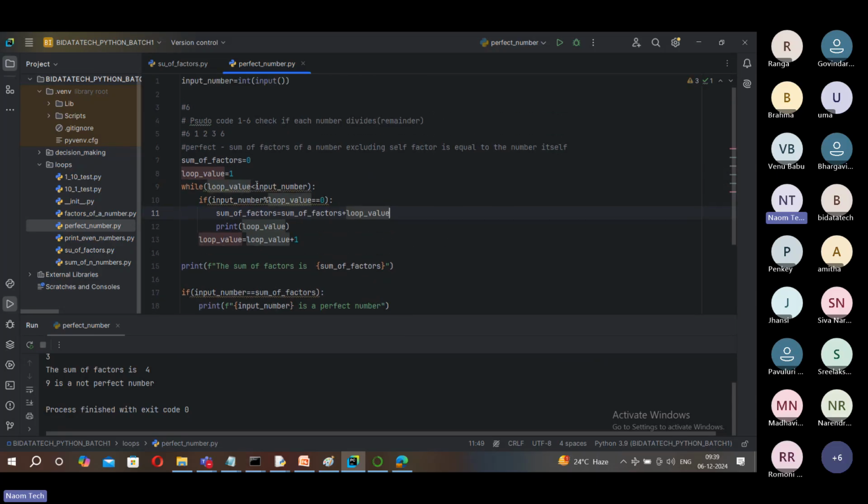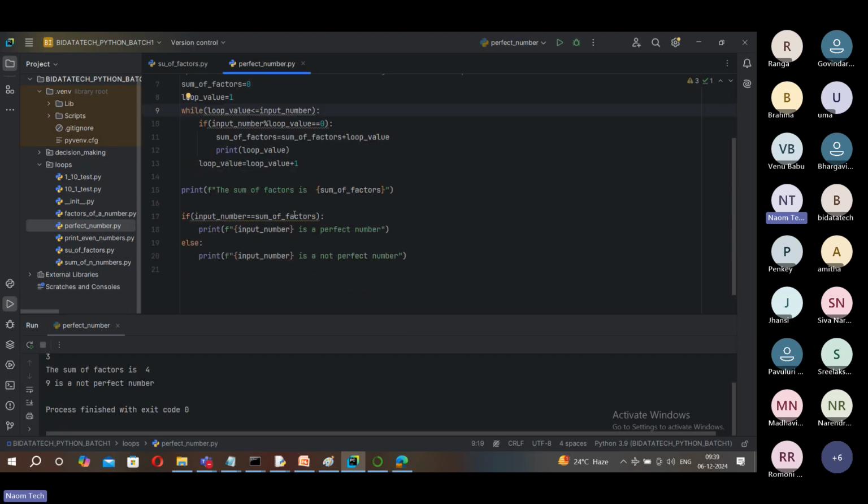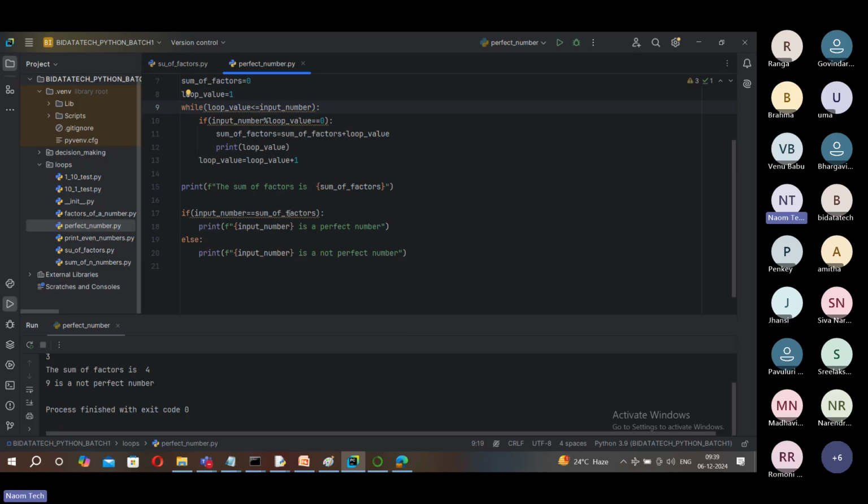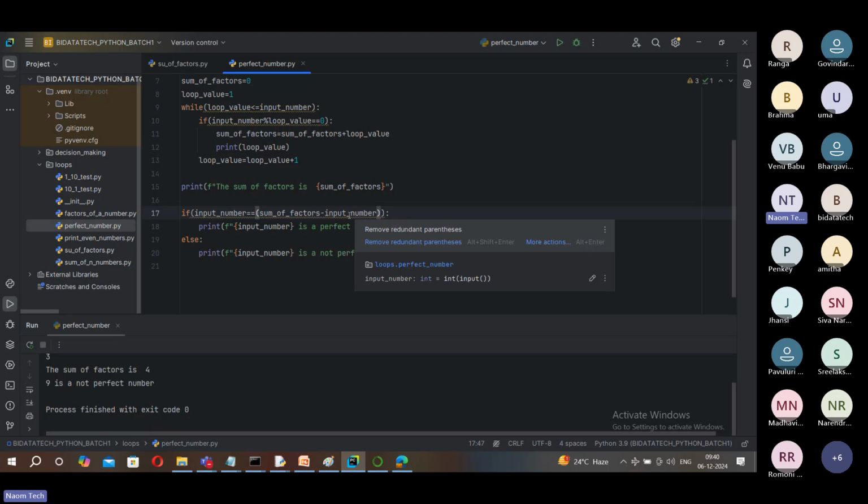You can see here I just removed the less than or equal. Suppose you do the sum of all factors and still you want to validate the same thing. Then in this case, the sum of factors also has the sum of self factors. So you should just do minus here. In that case, simply remove that factor, whatever you did sum, do a minus of that factor. Even this is fine. If you don't want to change anything in the code while doing the comparison, just subtract that input value, that actual number, from the sum, if you are doing the sum of all factors including the self factor.